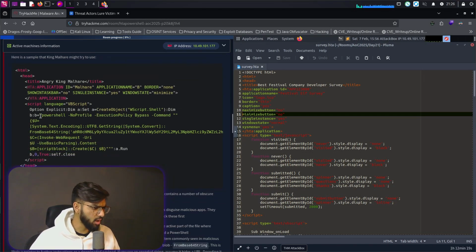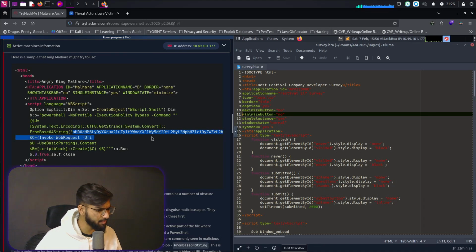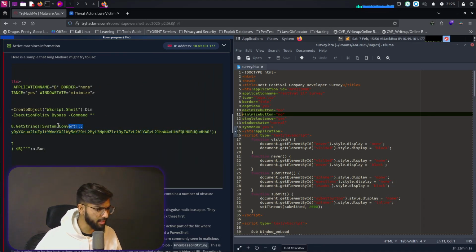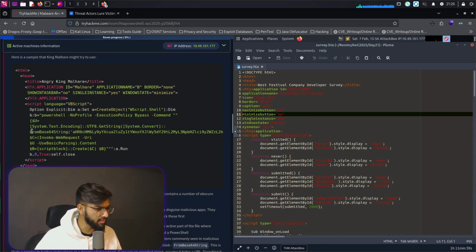Then the script says PowerShell, then no profile, execution policy bypass command, which is nothing but opening and minimizing PowerShell there. Then it is running all this code, and we can see a base64 string which is right here. Yep, that's a base64 string, and we can even see it from here. It's trying to decode it there.